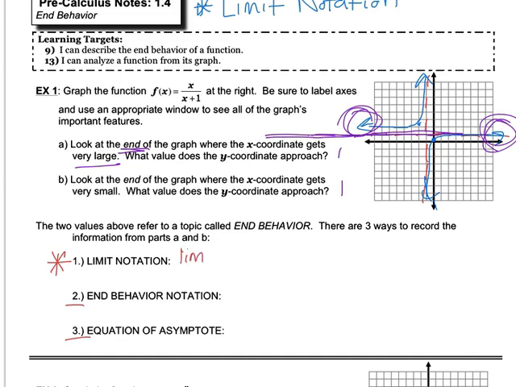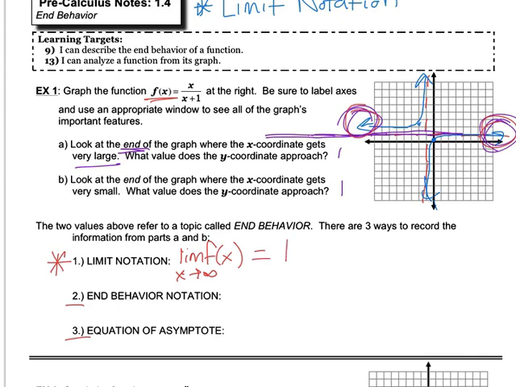Next to the limit, you write the name of the function, and ours is named f of x. So the limit of f of x. Below that limit, you write what x is going to approach, because we've got two different limits here. We've got the limit at that end of the graph and the limit at the negative end of the graph. So the limit at the positive end of the graph, we describe it by x approaching infinity. So the limit of f of x as x approaches infinity is 1.